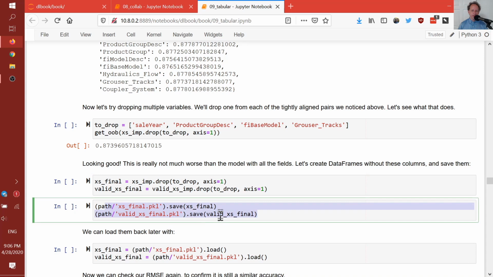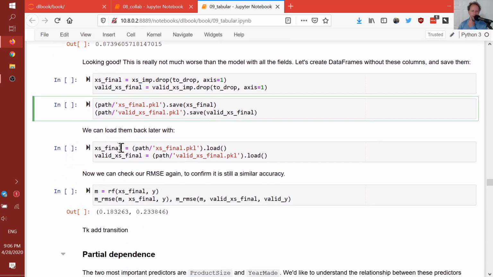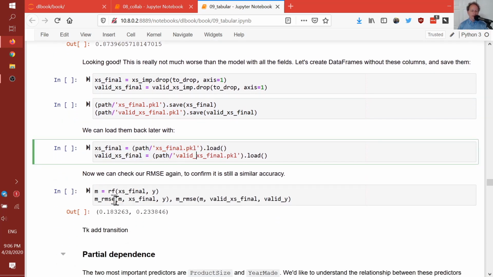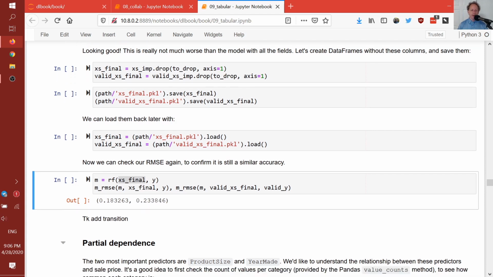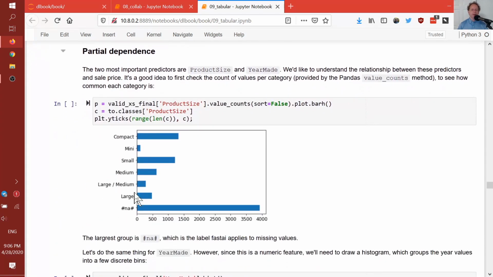Save them for later. We can always load them back again. Then let's check our random forest using those. And again, 0.233 or 0.234. So we've got about the same thing, but with even fewer columns now. We're getting a simpler and simpler model without hurting our accuracy, which is great.